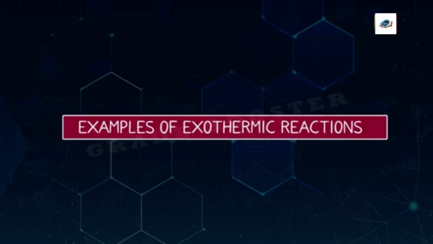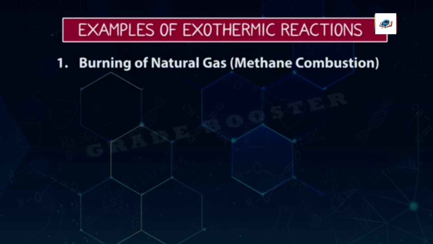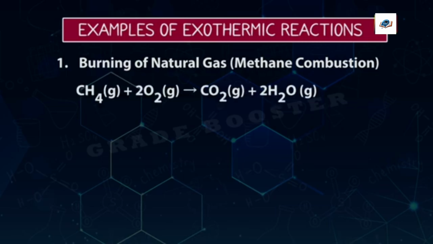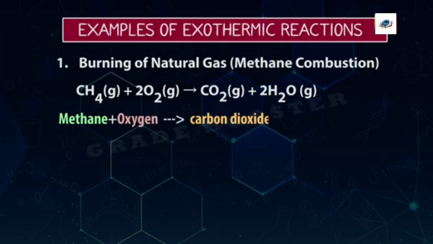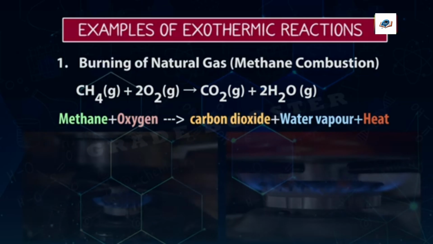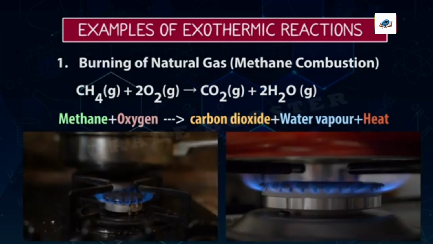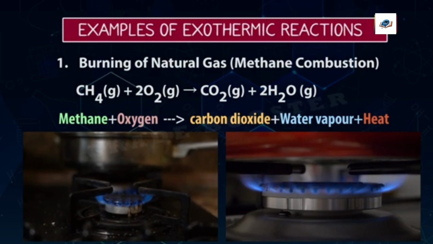Other examples of exothermic reactions: burning of natural gas. It's also called methane combustion. Let us see the reaction. CH4 plus 2O2 gives rise to CO2 plus 2H2O. Methane, that is CH4, reacts with oxygen, that is O2, in the air. It forms carbon dioxide, water vapor, and releases heat energy. That is the reason why burning fuels like LPG or CNG gives off heat.